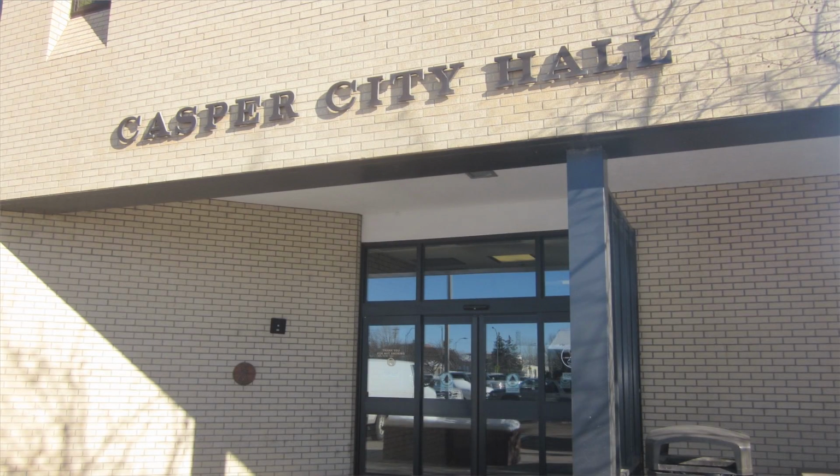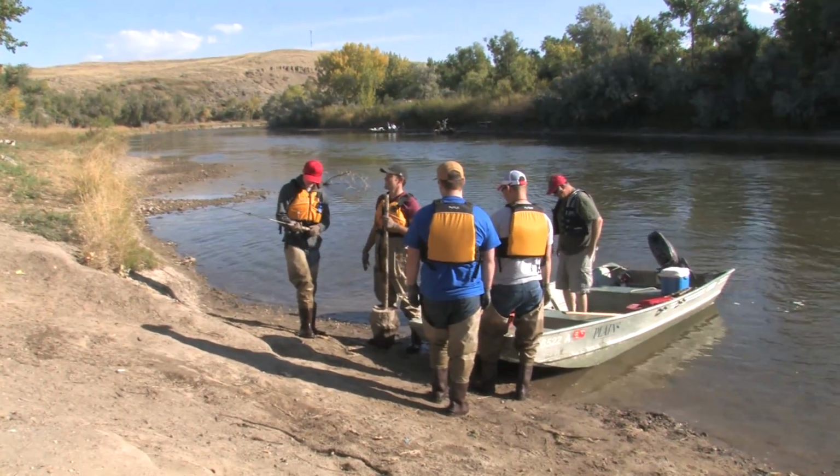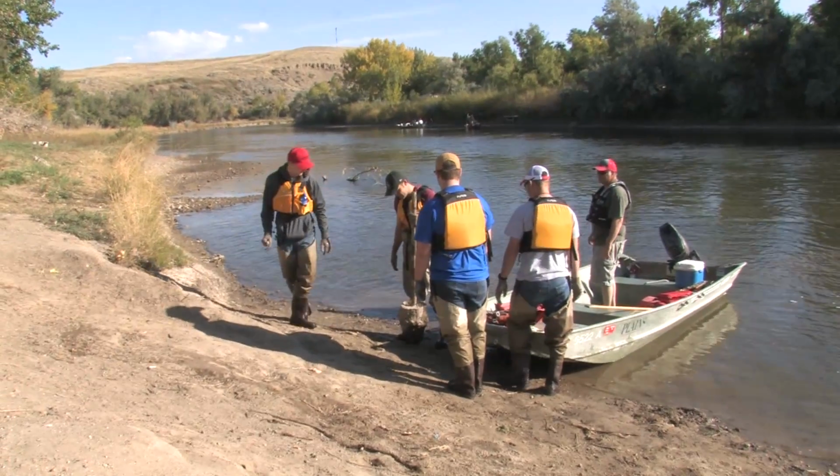We've been working on this project for 8 years, and the beauty behind it really is that when I say we, the city of Casper facilitates the project, and as an employee of the city of Casper, I'm the project manager for it. But we have a public-private partnership of 28 organizations. So it's not only the city of Casper, it's the town of Mills, it's Wyoming Game and Fish, it's the Bureau of Land Management, it's Natrona County Weed and Pest, it's Natrona County Conservation District, it's Two Fly Foundation, it's private groups who are interested in seeing what this river and fixing and making the river healthy can do. And everybody has an interest of why they're there.